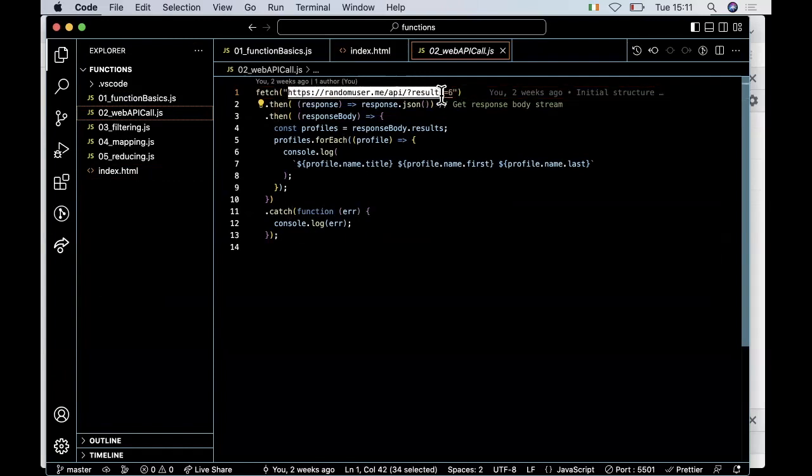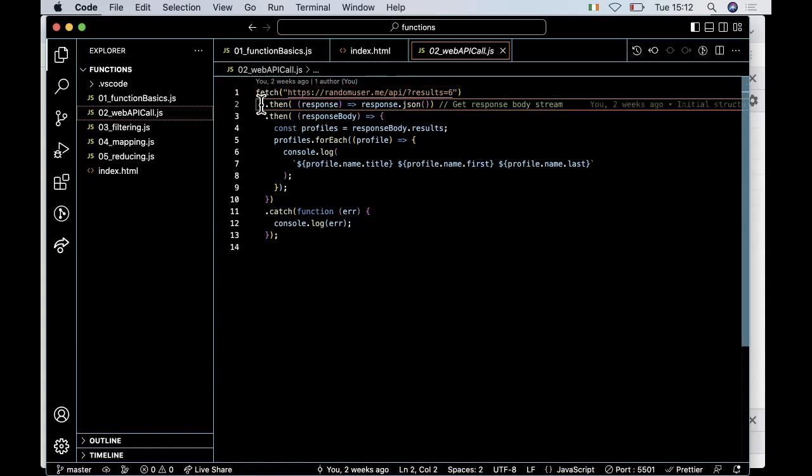Now, fetch is just an ordinary function, but it's obviously quite different in the sense that the response from the fetch is something that's going to happen asynchronously. Every function that we've been looking at so far could be categorized as synchronous. They execute immediately, they respond with a result immediately, and we can write nice sequential code. But that's not the case with fetch. And that's why we've got this kind of odd stuff going on here.